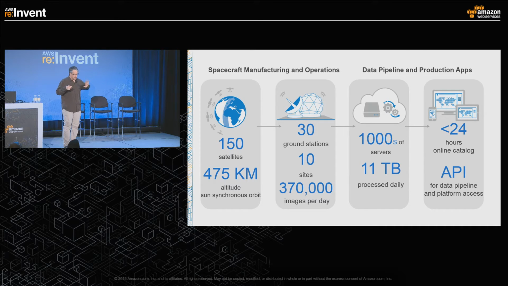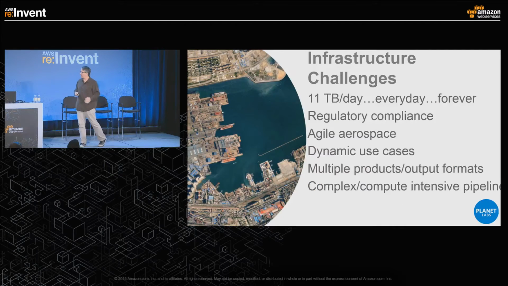So the interesting thing about our business is that the spacecraft manufacturing and operations side is ITAR regulated and export controlled. And so anything that talks to a satellite, records logs of commands going to a satellite, is under this set of regulations. Now, the image processing side is not. Once we have an image and it's down on Earth, we have much more flexibility on what we do with it. And so the flexibility that GovCloud and Amazon gives us is being able to service both of these parts of our business in a way that's economical and efficient for them as well.